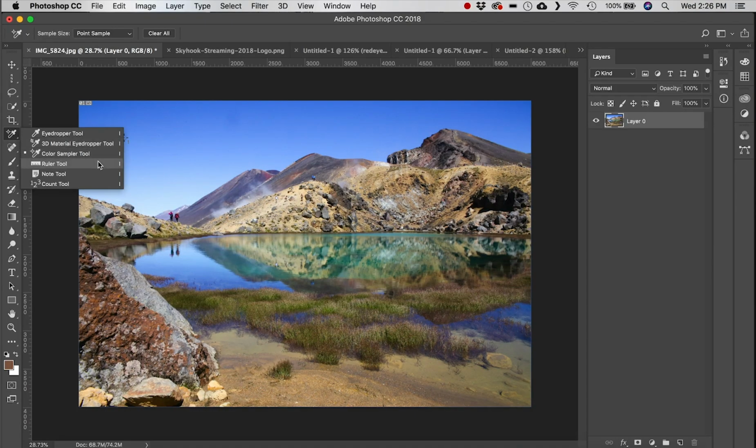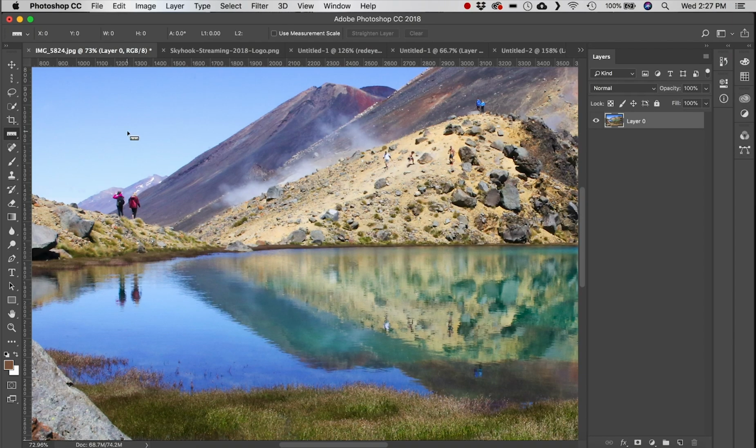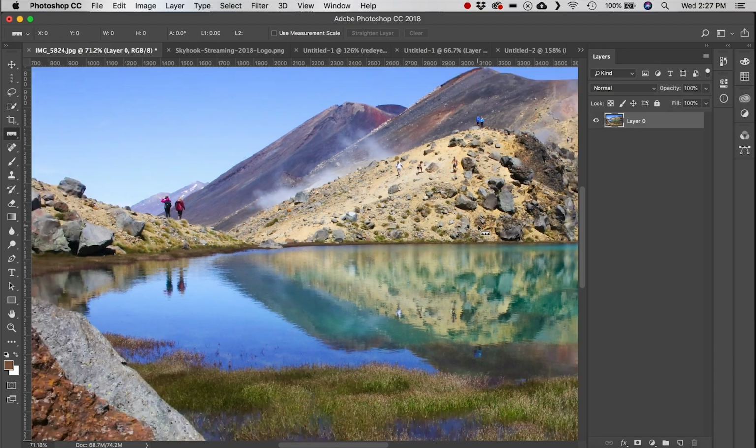Next, we're going to go to our ruler tool. Now, the ruler tool is handy if you're trying to measure the distance between two objects. So if we zoom in here, let's say we want to measure between this person and these people up here. I'm just going to click and drag, and you can see line 1, we have 1873.31 pixels, and our angle is 15.3 degrees. So it'll even tell you your angle there. Let's go ahead and clear that, and we'll zoom back out.